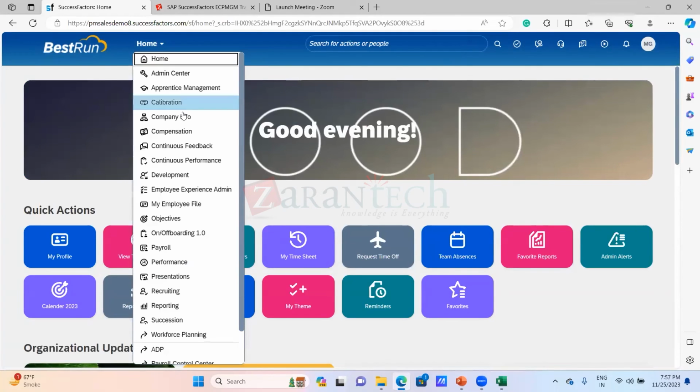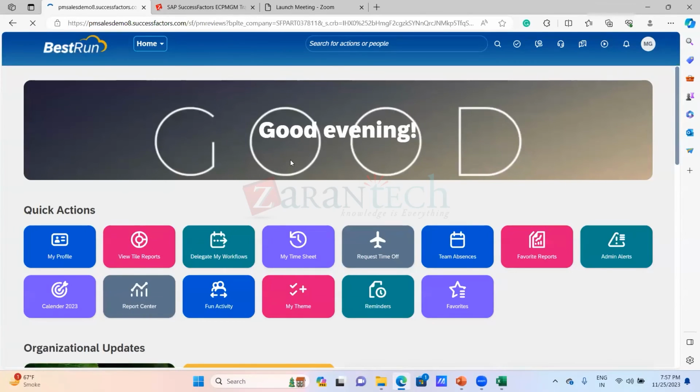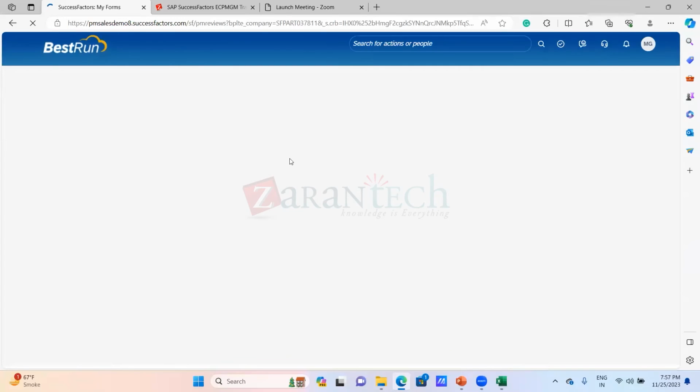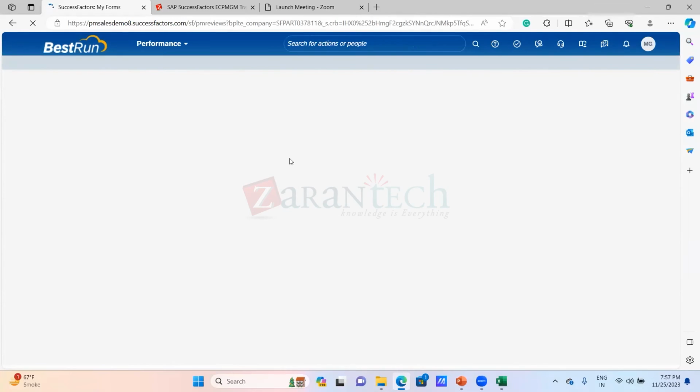Also, team, for example, let's suppose there was a performance management issue coming up. If I click on the performance management, here you can see there is a performance management issue. I'll log into the performance management and see what issue is coming, and with that issue, I will go ahead and try to resolve all these issues. This is how, team, I can go ahead and resolve all these issues.